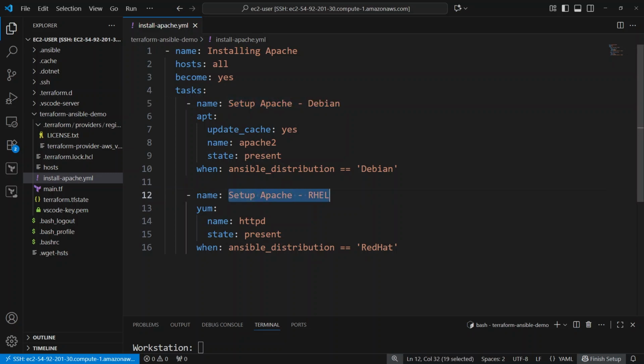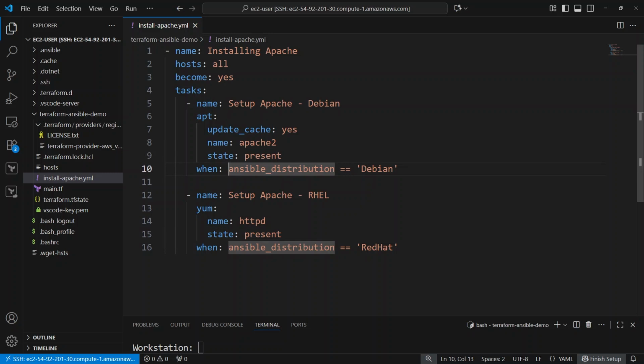And let's get to the peculiarities, starting with the package manager. When we talk about Debian, we're talking about apt. When we talk about Red Hat, we're talking about yum. This way you can create a playbook in an organized and standardized way and have Ansible manage your machines defined in the host file. And here we're going to do the process of updating the cache. Here the name of the Apache package for Debian is Apache 2, while for Red Hat it is HTTPD. From the state section we have the present value, which means that we want it to be installed.